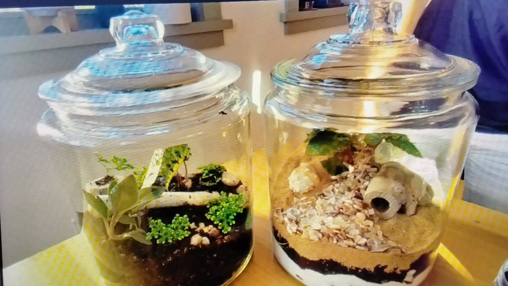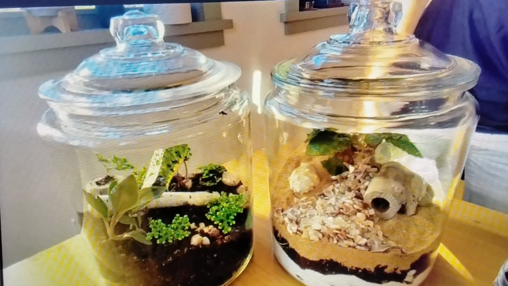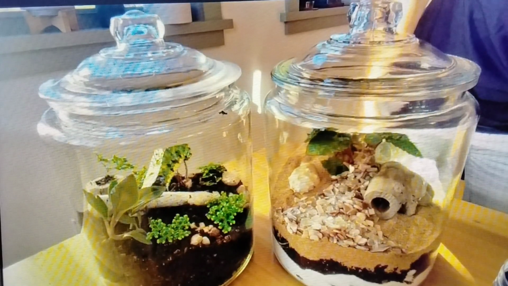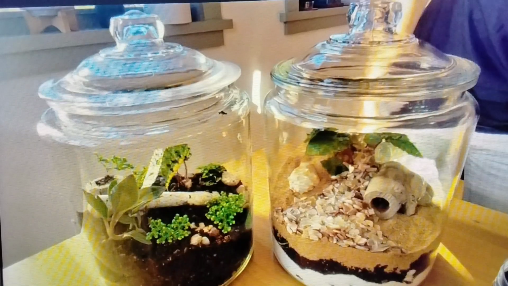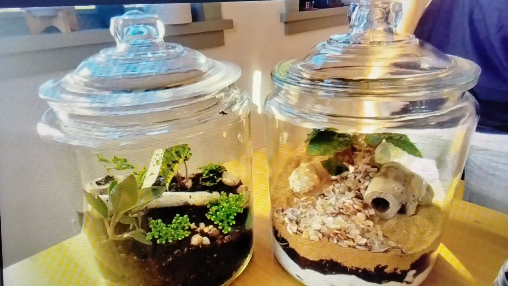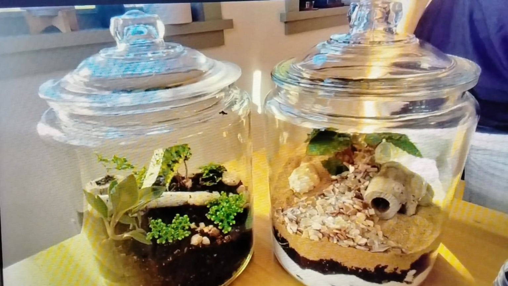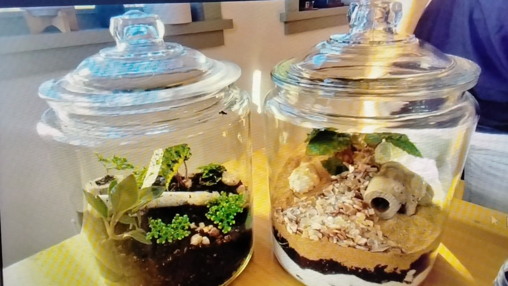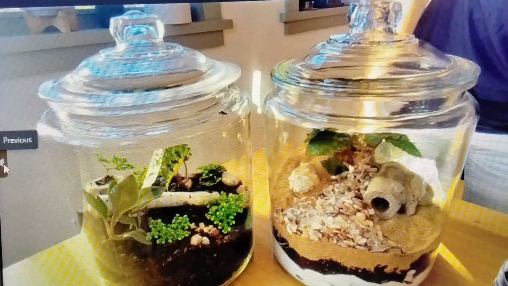You would need to incorporate some insects or crickets, mealworms, isopods, or snails into your habitat. There are also these really good springtails that you can put into your terrarium.